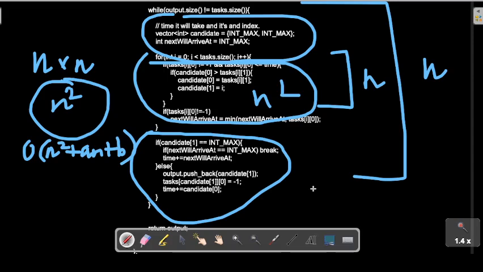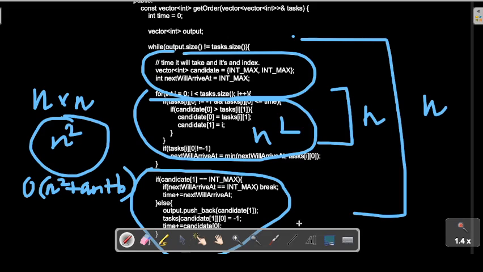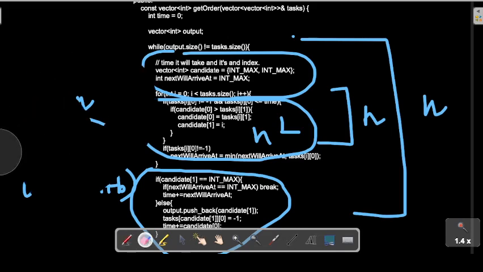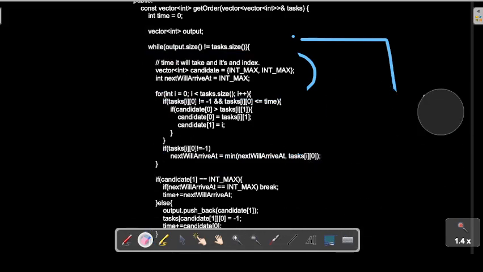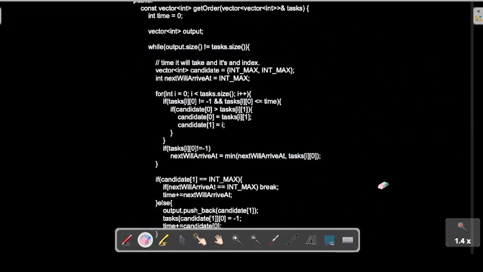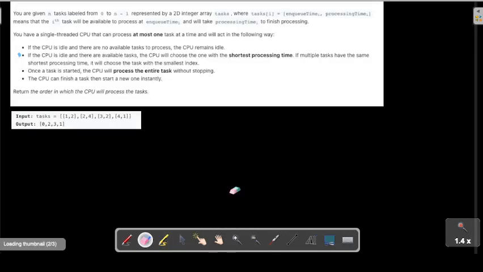So what we can do is optimize it. Now how can we optimize it is the question. So we need to find some observations in this. From the rule itself it is clear, however let's just go back.